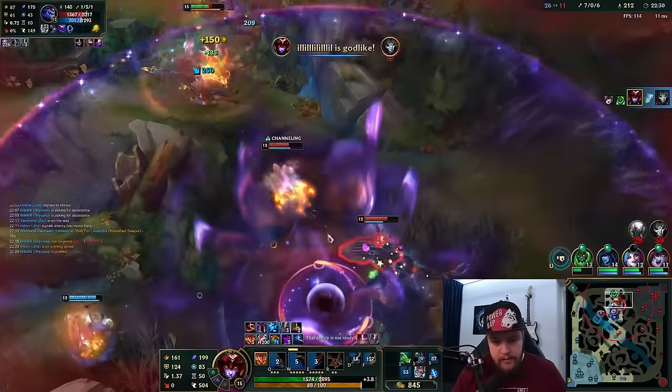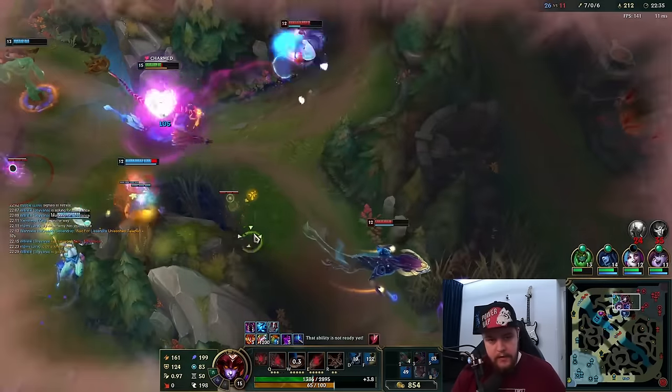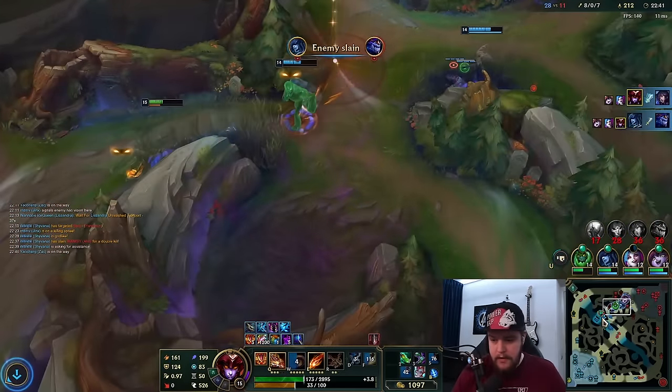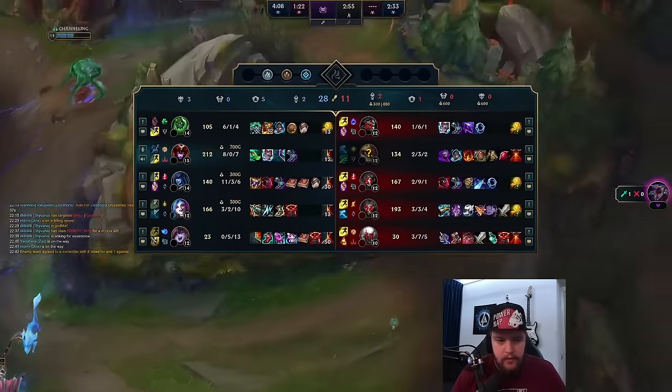Go for that guy because he was the free kill. Walk back a little bit. Please play relatively safe. Throw an E, that dude's dead as well. It's large damage and we just Baron. Nice. What I'm doing there is I'm not ulting too early. I could have ulted. Oh, they FF'd it.